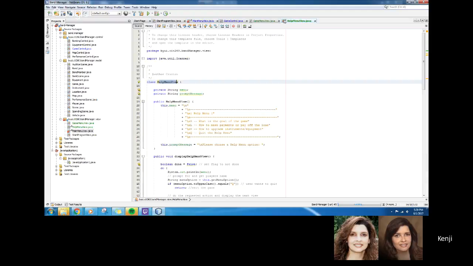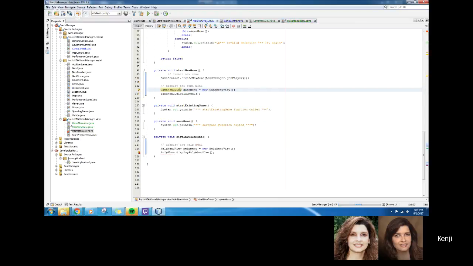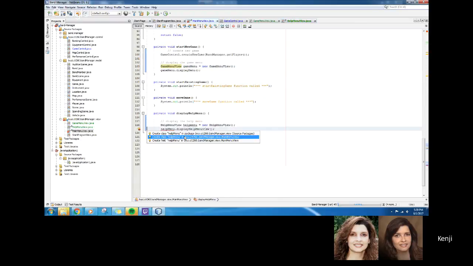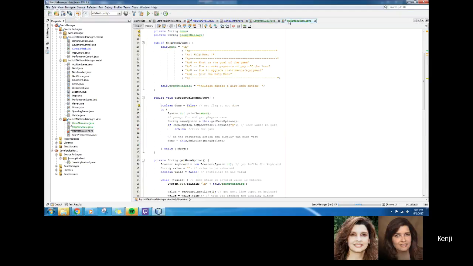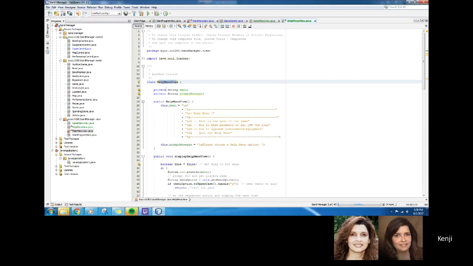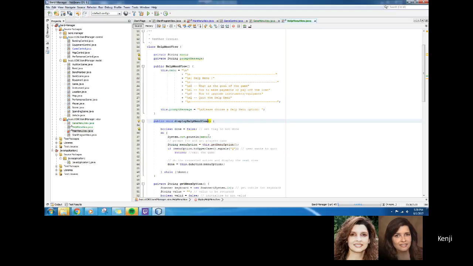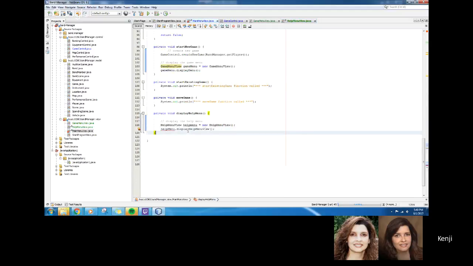So if that's the case, then we would be creating another page. So go to the top of your help menu view one more time. Okay, so that function, public void display help menu view. Is that what it says at the bottom of main menu? Display help menu view. I'm trying to figure out. So that should be the same. Can you try taking the word view off of the end of help menu? Right here.